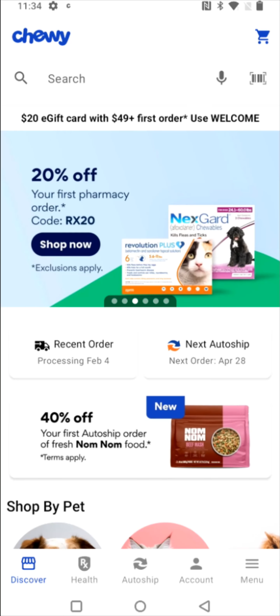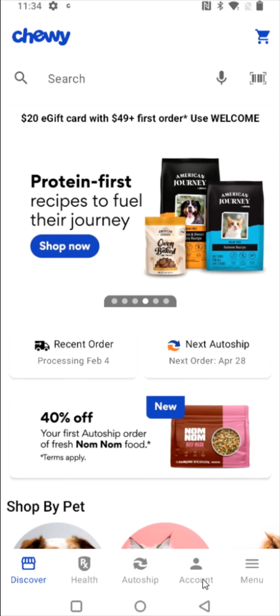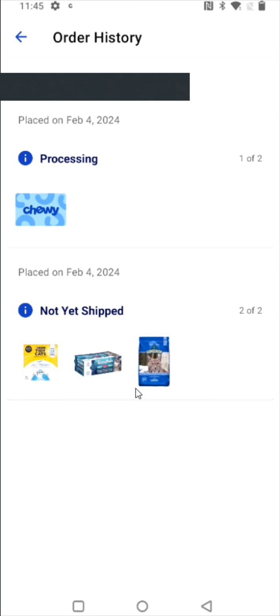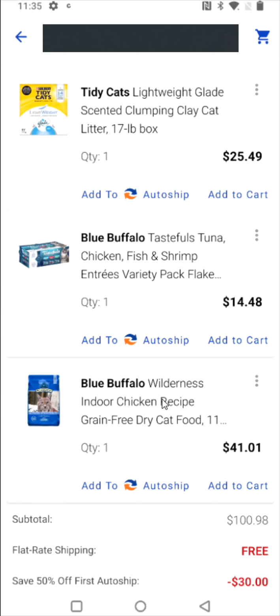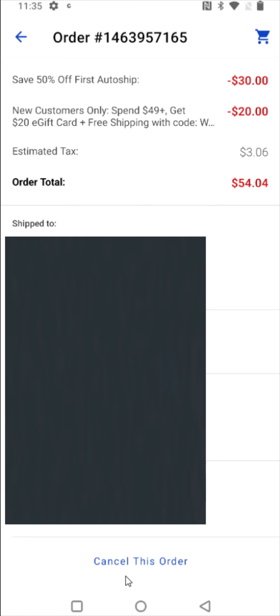After going back to the home page, if you'd like to check on the status of your order or make any changes, what we can do is we can go down here and click on where it says account, and then we can click on our order history, and then select the order that you'd like to check on. Now, if you'd like to make any changes to your order or cancel, be sure to do this in a timely manner, but in your order information, scroll down to the bottom, and we can see we have the option to cancel this order right here.